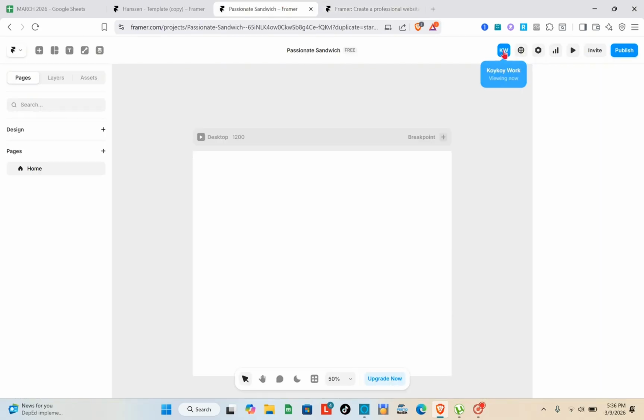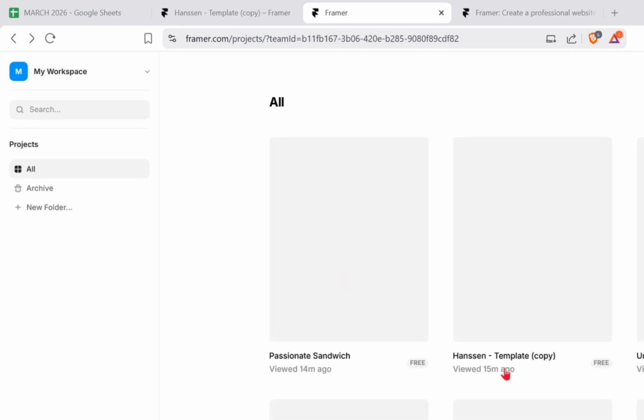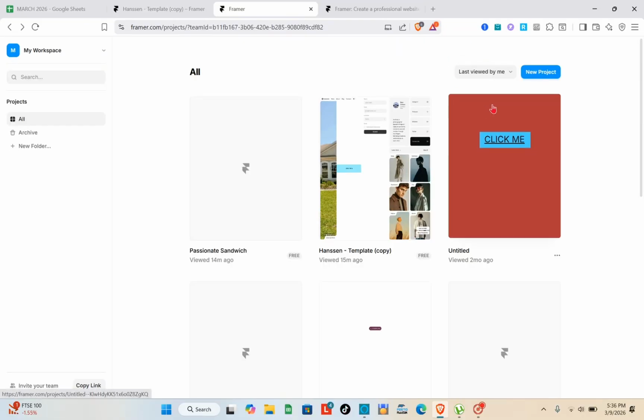Okay, so since we already have our account, the next thing that we are going to do here is we are just going to create a new site. Okay, so let me just go back right here. Okay, and then you have this new project option at the top, right? So all you have to do is just tap on this one. Okay, so tap on the new project and then this section will load. So just have to wait for a couple of seconds.